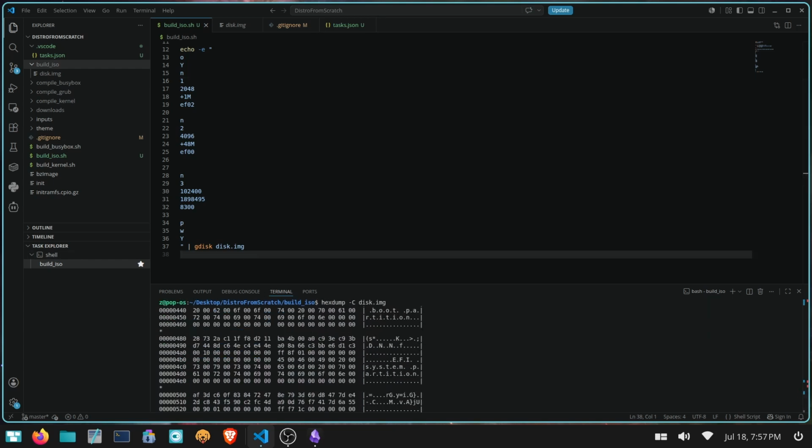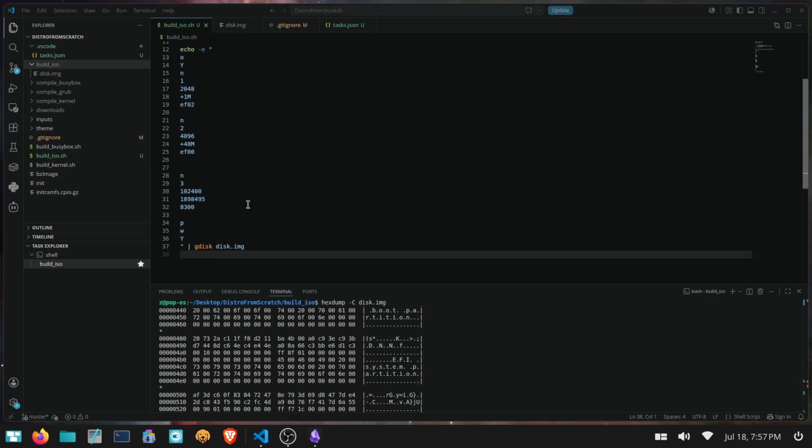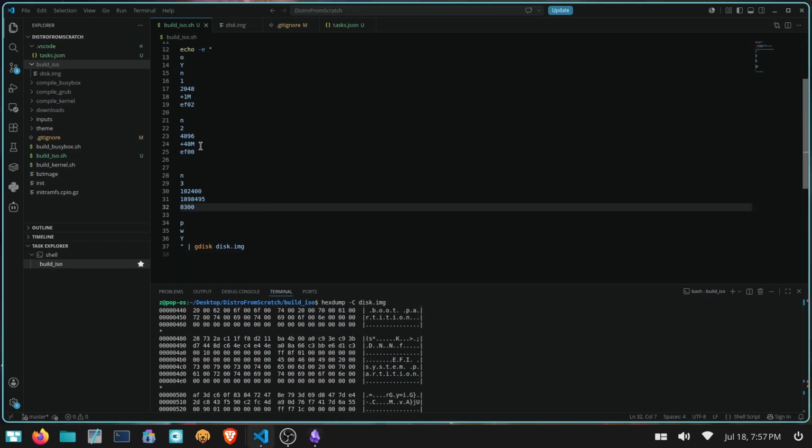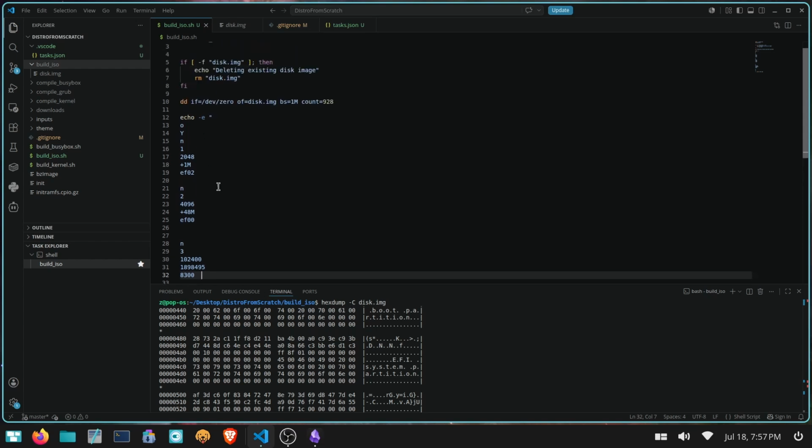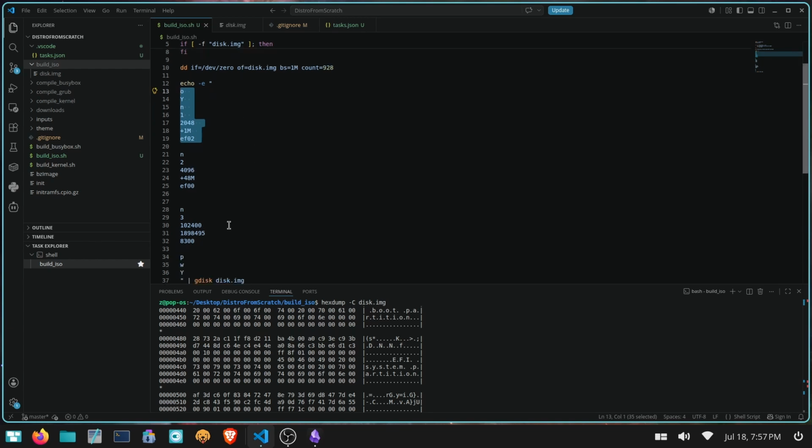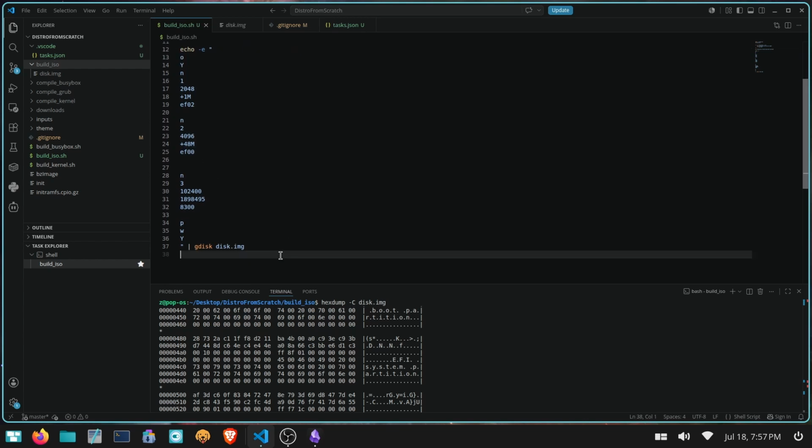Now what we're going to do is set up something called a loop device. Loop devices are pretty much a way of writing to files. So each of these partitions is going to turn into a flash drive in the eyes of Linux. Each chunk is turning into its own flash drive that's in our computer. And then once it's a flash drive, we're going to create a file system on it.